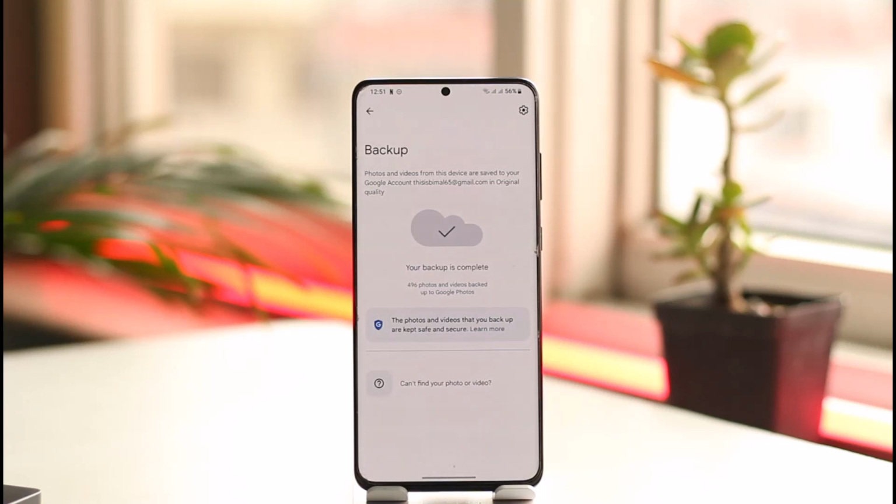So the thing that I'm telling you here is that if you want to access your Google Photos from other devices, make sure you back up all of the photos to that particular account, and on the other device just log in to that same Google account and all of the Google Photos will automatically be shown, since they are not transferring to the phone but to your Drive storage, which is known as cloud storage as well. Hope this video helped to clear the confusion as to how you can access Google Photos from other devices. Bottom line is: back up and log in on another device.